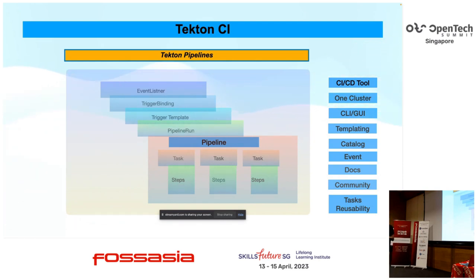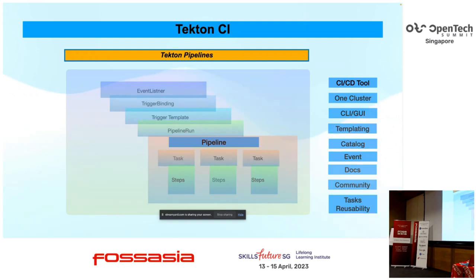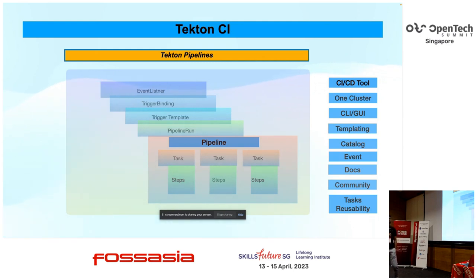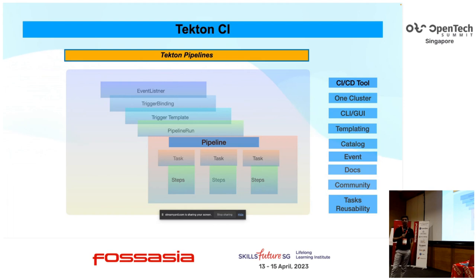Why did we shift to Tekton? Most of our workload was container-based — since our tests were bundled in containers, it was easy to use the same format to execute container test scenarios. Applications can also be deployed on the same cluster. Tekton provides a good mechanism for executing via CLI and GUI. It has a CLI client called TKN. It's easier to integrate, provides a GUI dashboard for manually running tests on demand, and has a huge catalog of predefined tasks that you can directly integrate into your pipeline. Its tasks are reusable — write once and reuse in multiple pipeline scenarios.